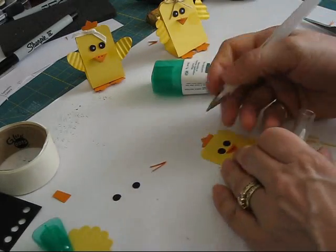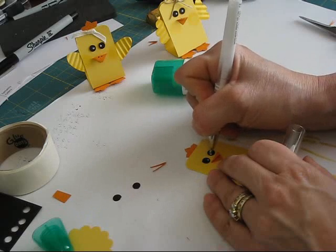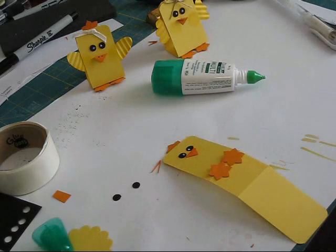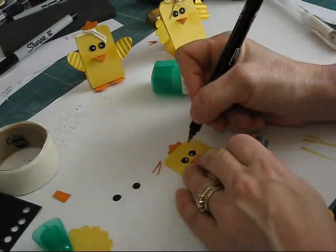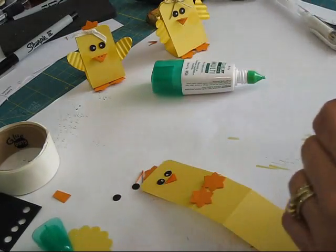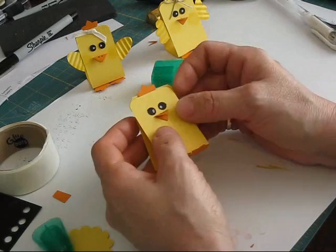Then I'm going to take my gel pen and give him a little eyeball here. Here we go. And on this nose, I always like to put 2 little black dots. That's where you breathe from, or whatever you call it. Here we go. I think he looks like Big Bird to me. Okay, now he's pretty much done.